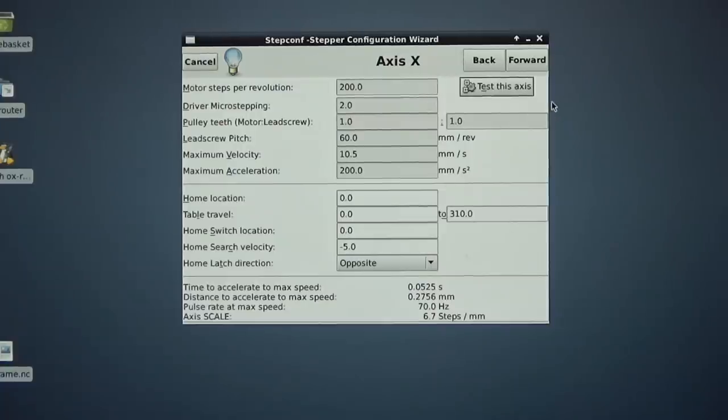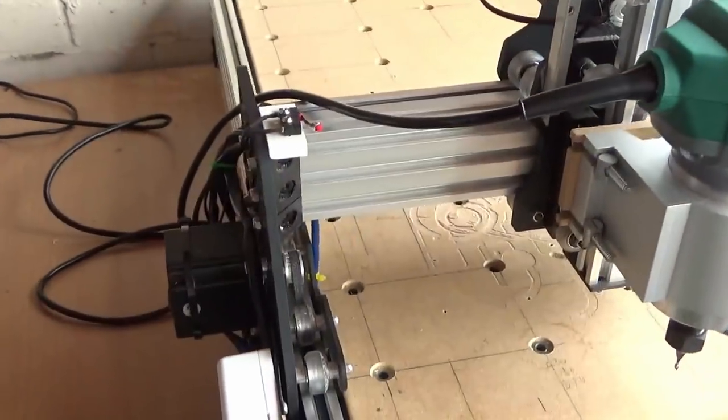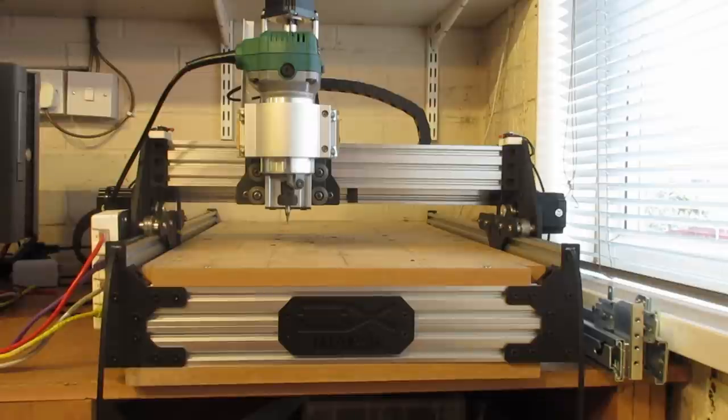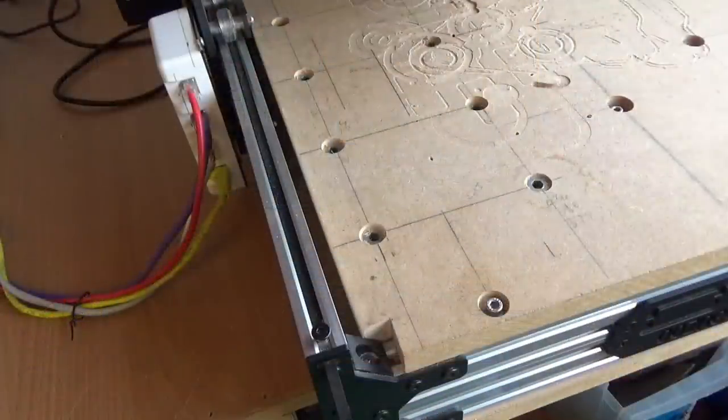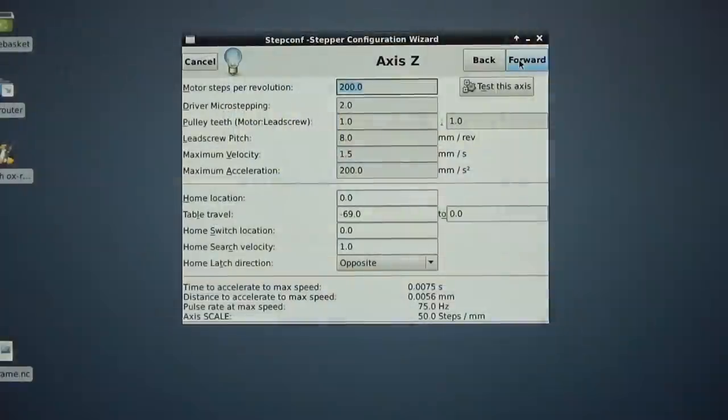So that's the X-axis checked. Move on to the Y. We can't do the Y because it's only actually programmed to move one of the steppers. Because we've got two steppers on the Y-axis, that will cause the gantry to rack. We don't want that. What I did initially to test this out was to loosen off the screws that hold the belts and then check that the motors are running in the correct direction, because it's using the same pinions and belt as the X, and the settings are the same.